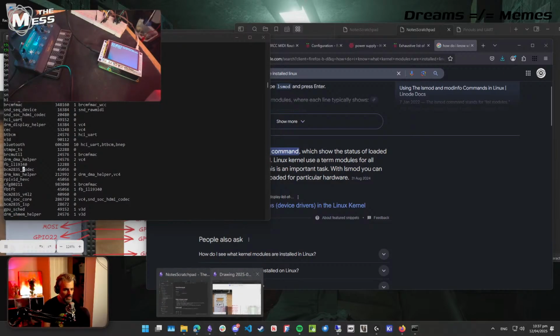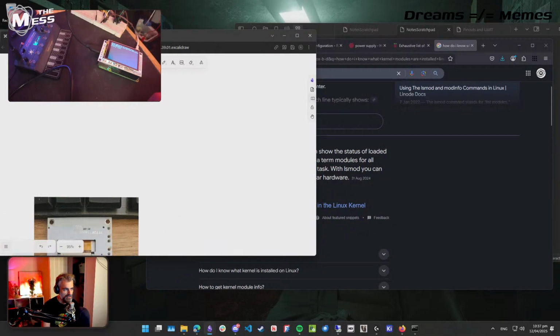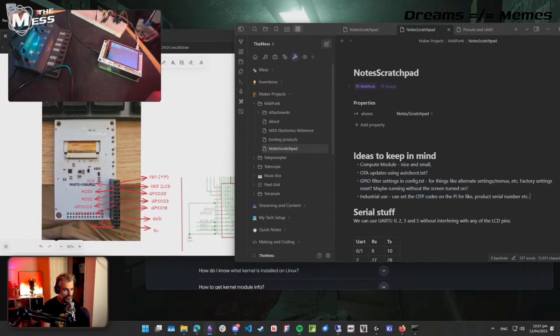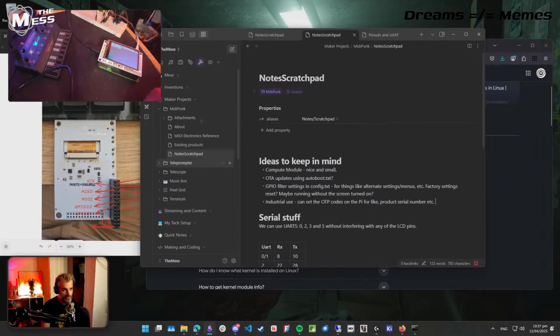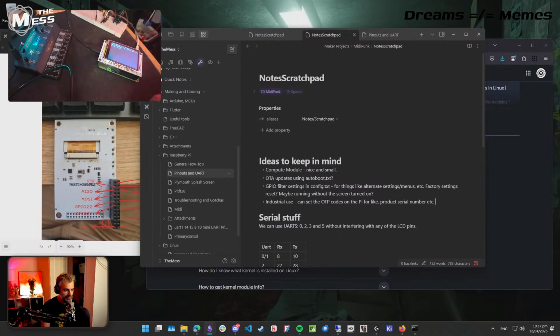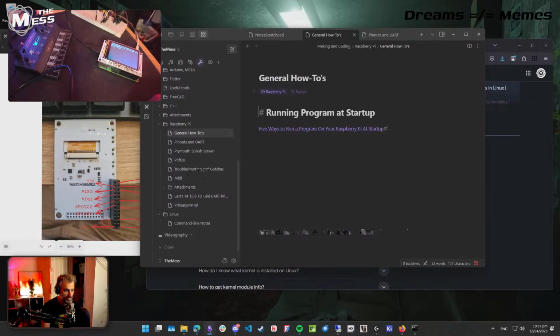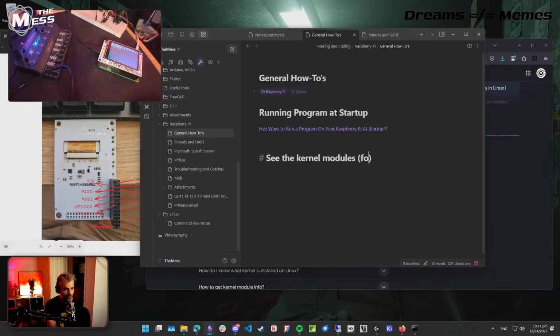That's good. lsmod. Let's put a note in there. Where am I going to put it? I'll put it under Linux, maybe. I don't know. See the kernel modules for cmdline.txt.